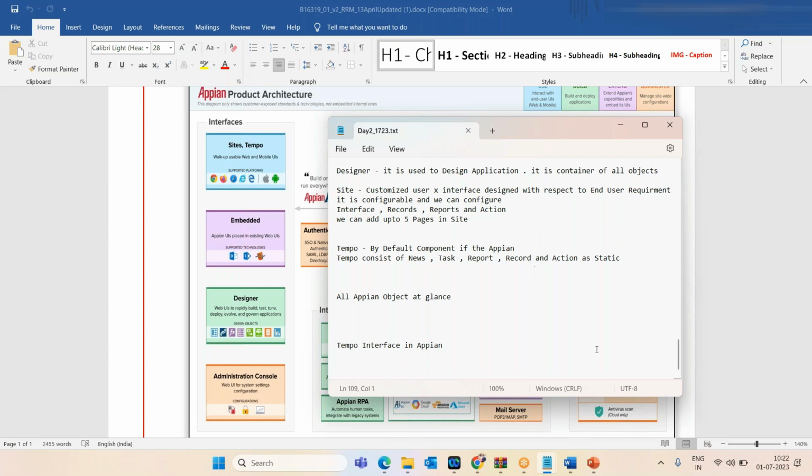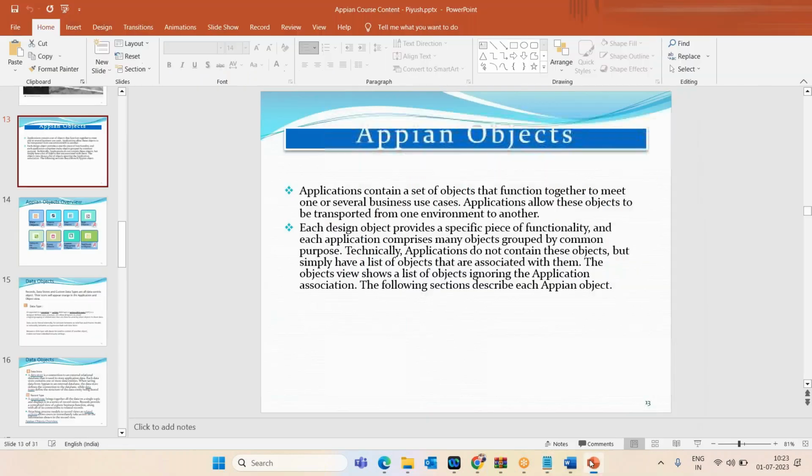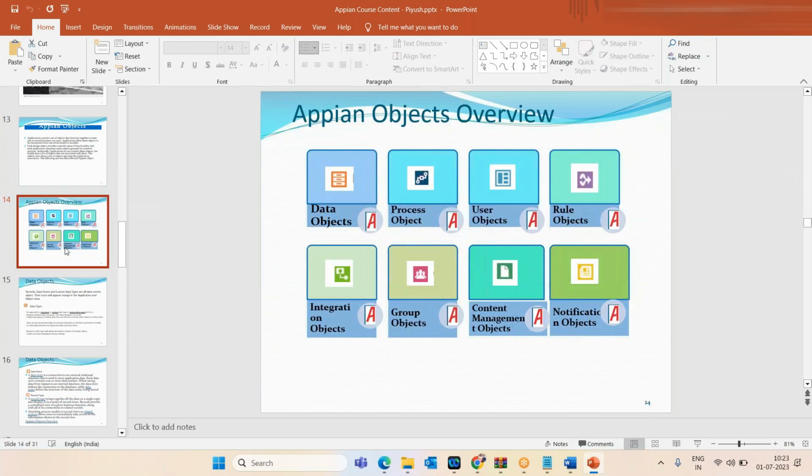Okay, so let's quickly move on to the object. Should we cover it later, or what do you want? Guys, it's already 1 o'clock, so I can hang around.